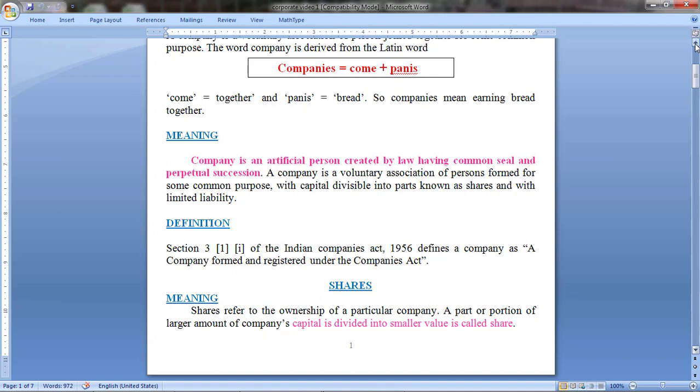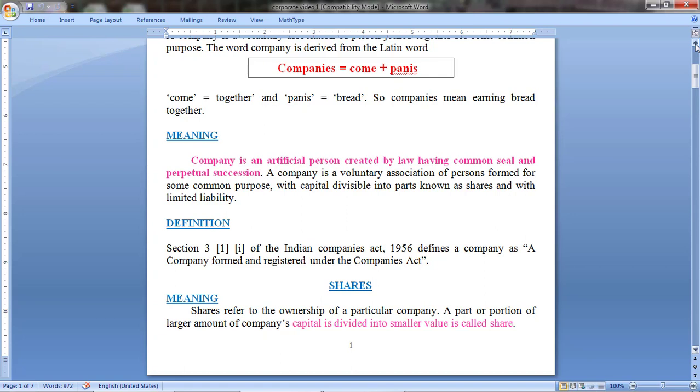If a person wants to start a business, he can procure funds by way of capital and from borrowings. Capital means the funds invested by himself in the form of currencies, assets or any other properties, and borrowings means the funds borrowed from friends, relatives and financial institutions like banks. But in the case of companies, the Indian Companies Act 1956 gave the privilege that companies may collect funds from the people, that is the general public, by means of shares.